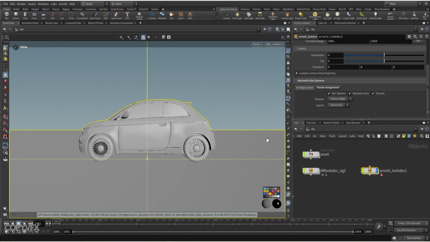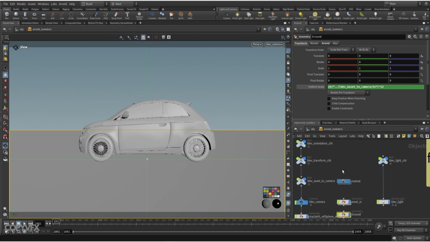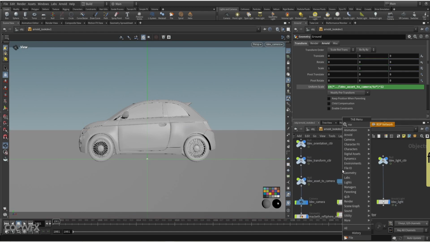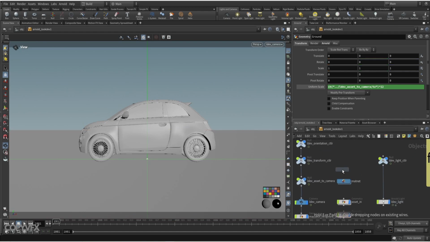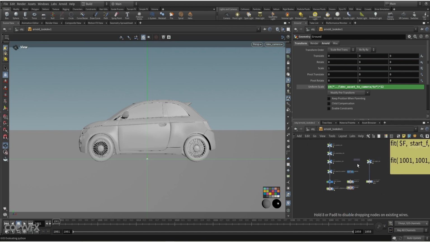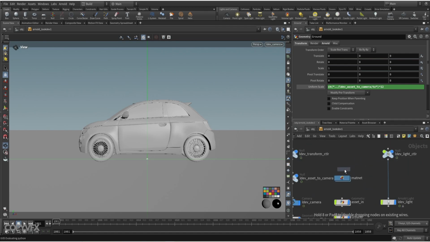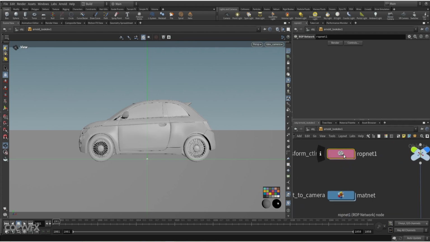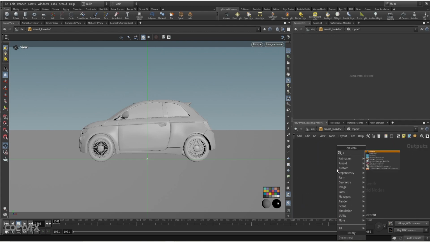Now if we want to check our render once, we can make a ROP setup inside, and we can give an Arnold ROP.